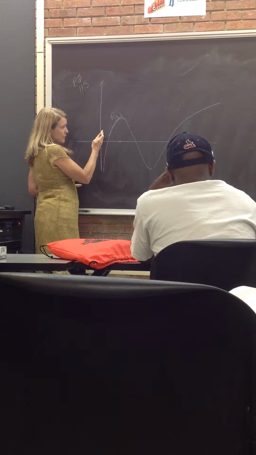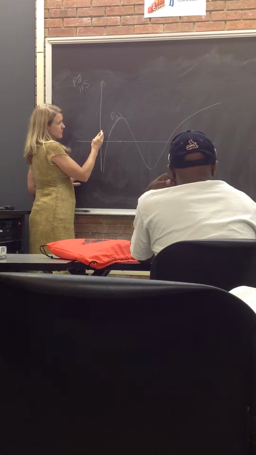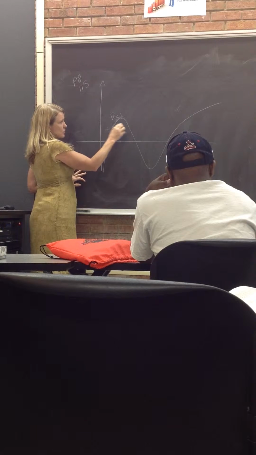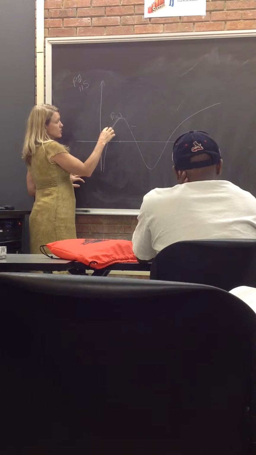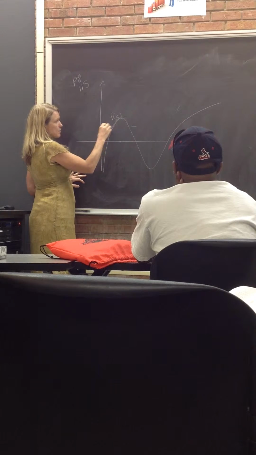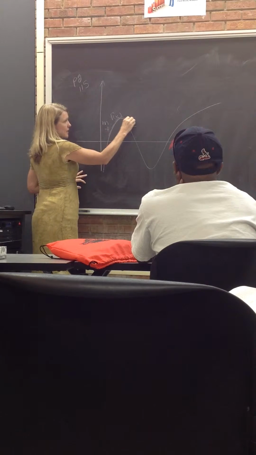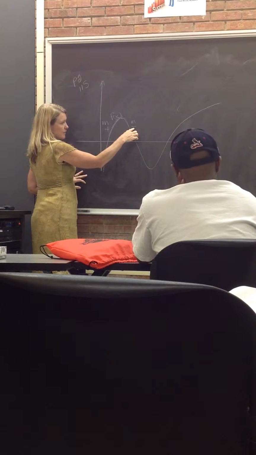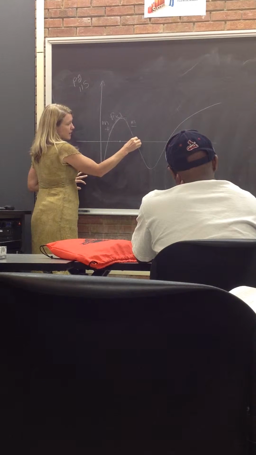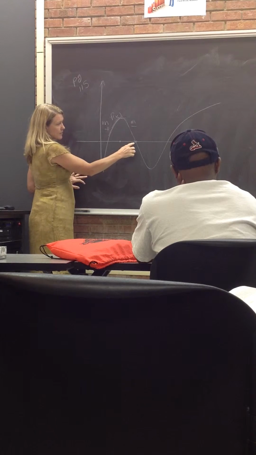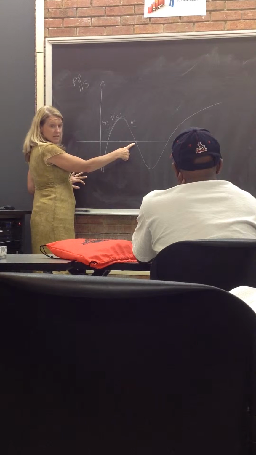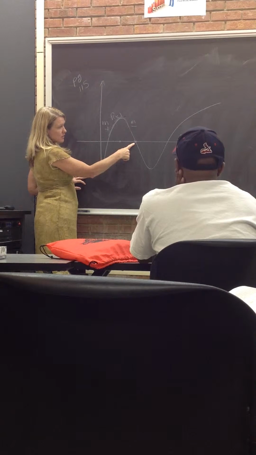To the left of that point, my slope is positive. And to the right of that point, my slope is negative. The function itself is positive the whole way, but the slope is positive on this side, the slope is negative on this side. At this point right here, it looks like it's actually the most negative. So I might want to denote that the slope looks the steepest, but in the negative direction.